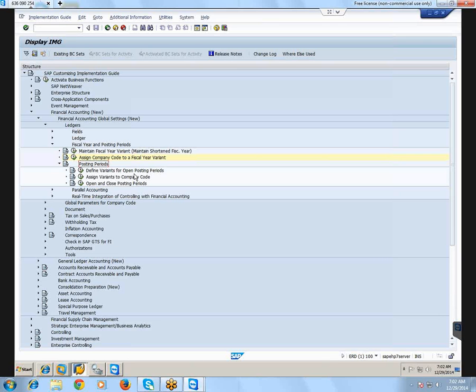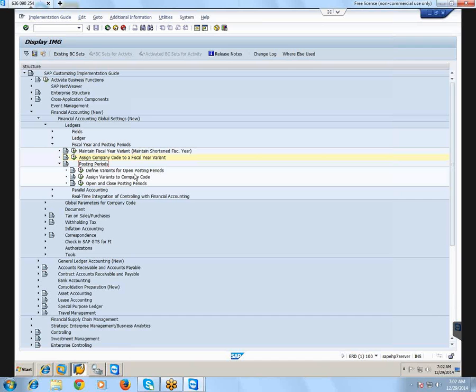So for example, at the end of the period a financial candidate changes the fiscal year, but in the SD module or MM module, in other modules, they didn't change. What happens? The system doesn't pick the proper values from here. That's why SAP people make the main important variants in FI only.